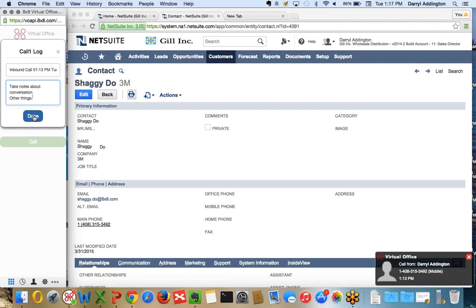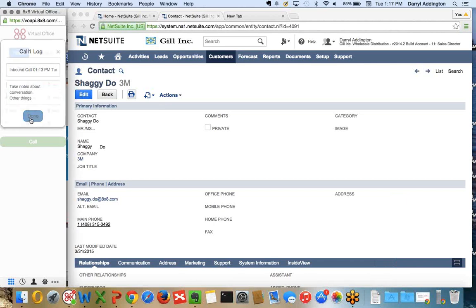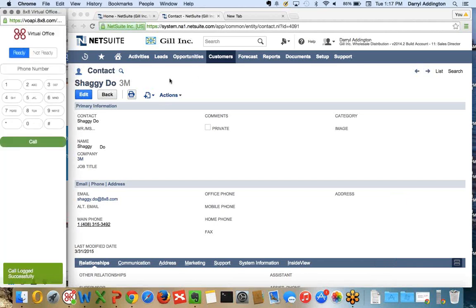And where does this note-taking information end up? Where do you end up storing that data? So it gets stored within the object within NetSuite that you've opened up. The account record. In this case, it's a contact, but it could actually be an employee record, depending on your business. Vendor, customer object. We support a number of different objects within NetSuite, and whatever you open up, whatever gets popped automatically when the phone call comes in is what we're going to store that to. In this case, it's a contact within NetSuite.